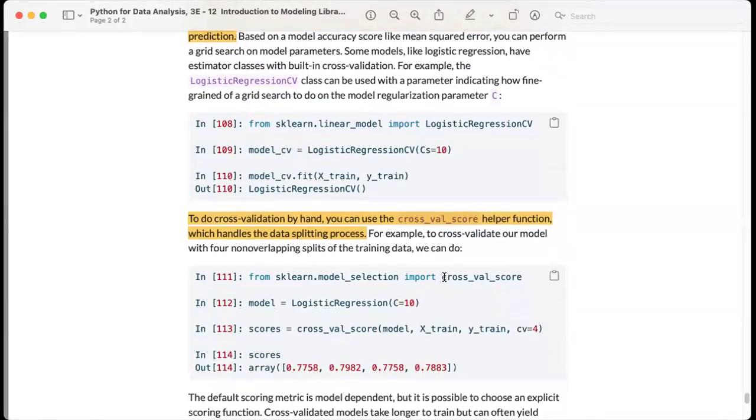So that score shows us that the model has a predictive power of maybe 77.58% precision or accuracy in predicting the survival rate when we know the age and sex. That also means that age and sex are quite good predictors of the survival rate in the Titanic data set. That's another thing we can find out about this model. So it's a very simple example of how we can do machine learning.